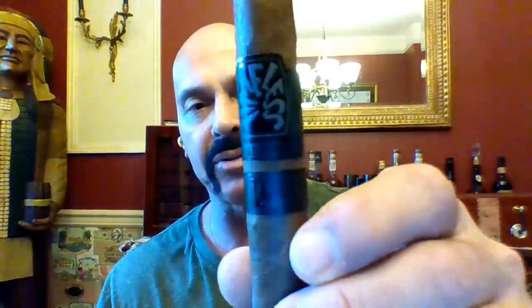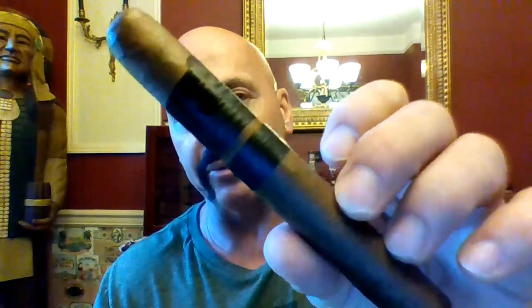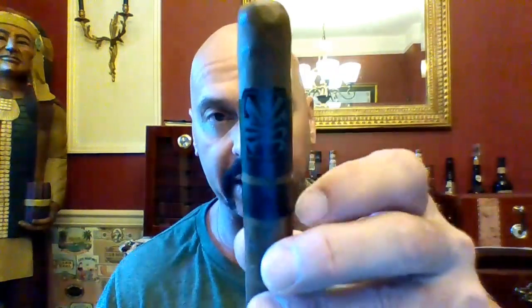Whoever came up with this color scheme for the bands is beyond me, because you can hardly make any of that out. It says TAA 2020 on the band, and I bet you can't really tell even in these lights under even the close-up picture. Don't know why they did that, but it does catch your eye because it's pretty much all black with a little gray that says 'Timeless.'